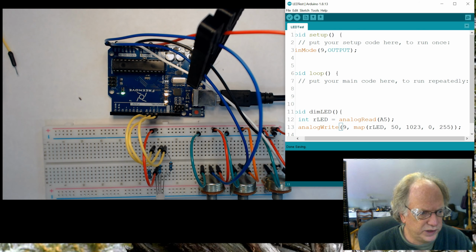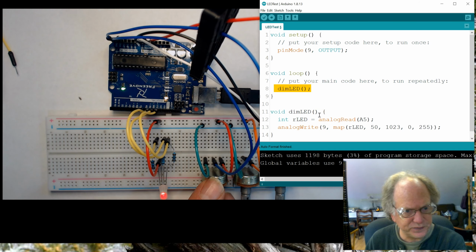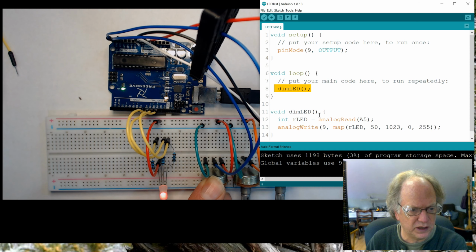I'm going to pause it. I'm running out of time. Of course, I have to call the function, which I had neglected to do before pausing it. But it actually is running now. Okay, so if I turn this potentiometer, I can brighten and dim the LED.